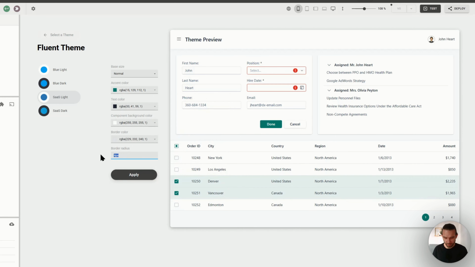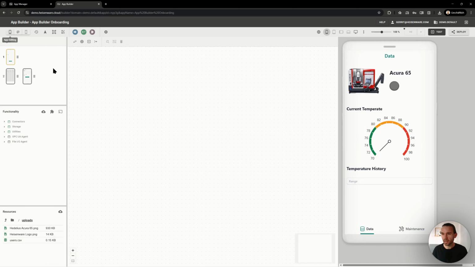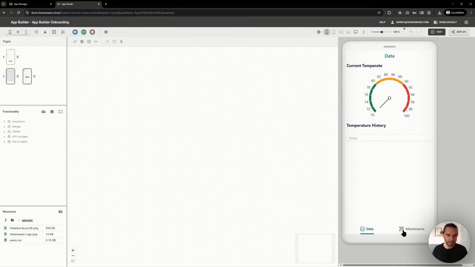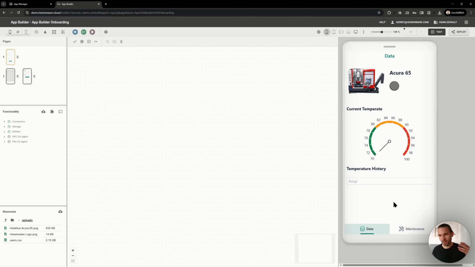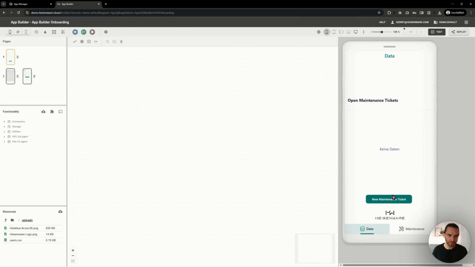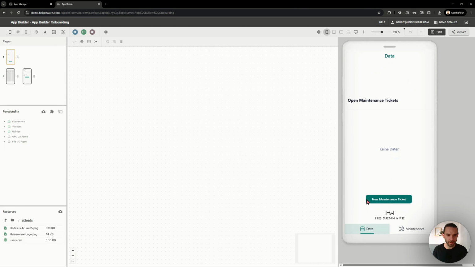And you can change more. You can also change the border radius of the buttons and stuff like that. And you see it here in the preview, how it will look like. So I'm doing this now, but I leave everything else as it is. Important here, you click apply. You wait a second and then you can go back to app editing. And yeah, now we have our Heisenware green in here, which is very similar to the default green, but of course you can use any color you like in here. But what you can see is we have a greater border radius now.